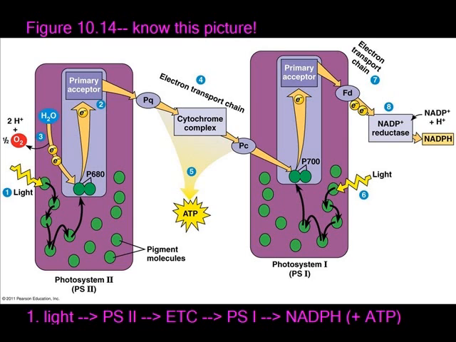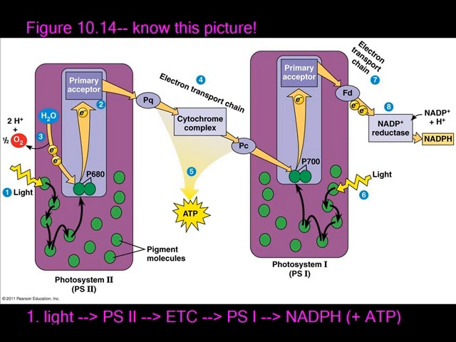So, in recap, light strikes the thylakoid in photosystem 2. Photosystem 2's pigments, those green little chlorophyll molecules, absorb the light energy. It's going to bounce around to a bunch of different chlorophyll molecules. It's going to excite electrons in each of those. It's going to continue bouncing around, exciting electrons, exciting electrons, until it reaches that main structure that says P680 on it. That is the primary electron acceptor. So it's going to excite another electron within there.